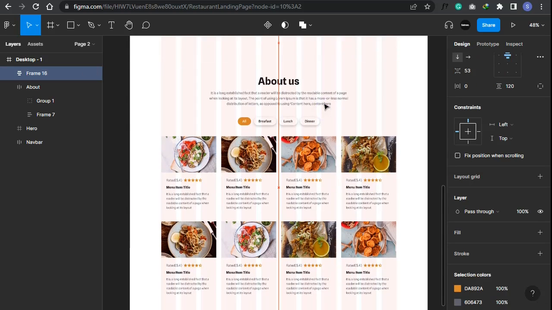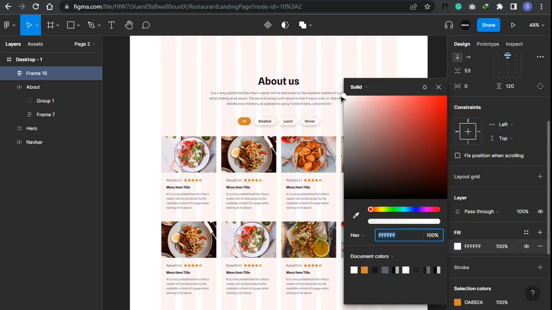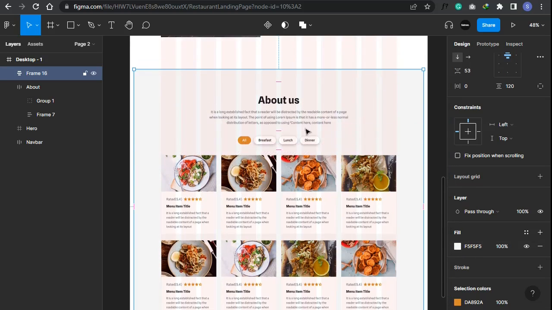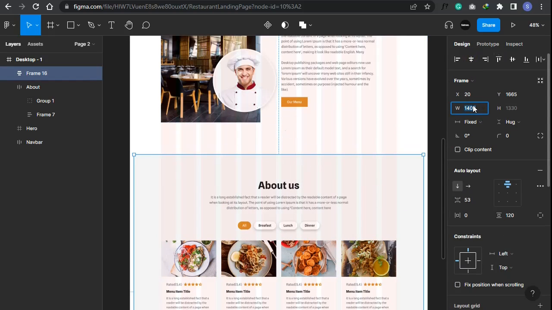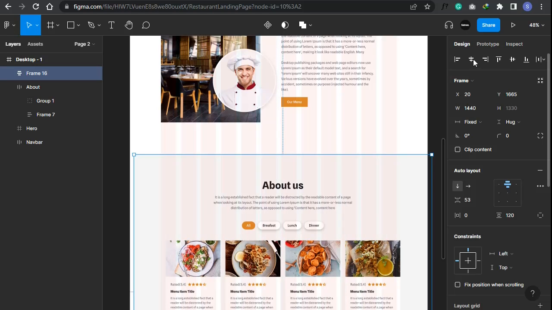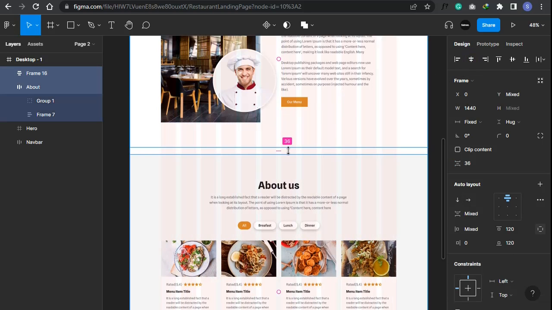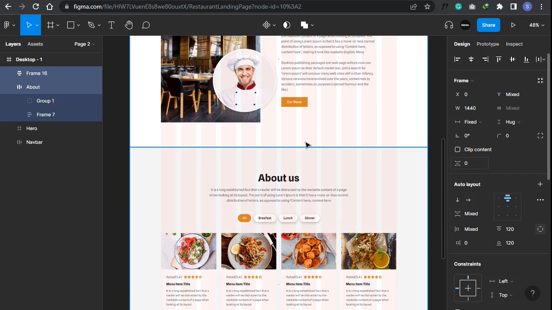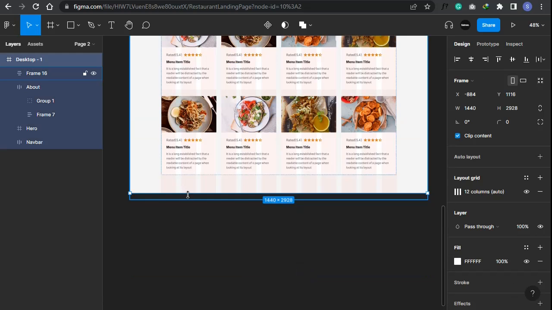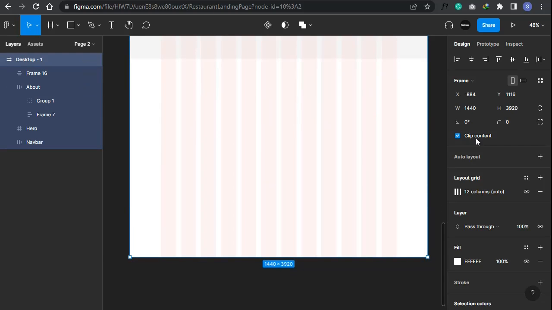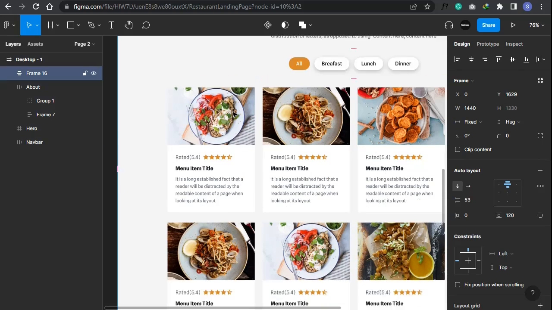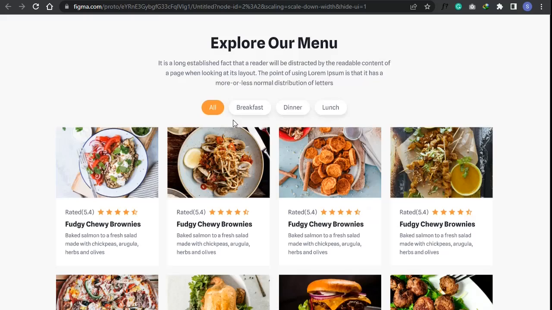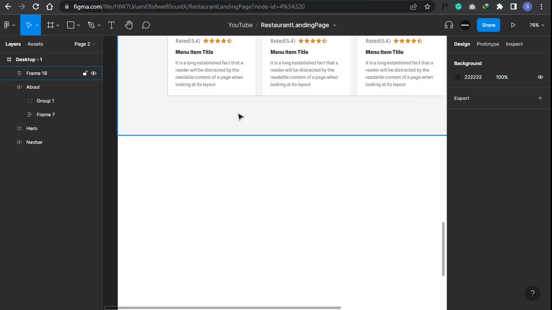Okay, and I'm gonna give a fill color a light color, which is not gonna be completely white, but something like this. Okay, great. Width is going to be 1440. Space between these is going to be 0. So I'm gonna increase the height for the main frame. Okay, looking great.